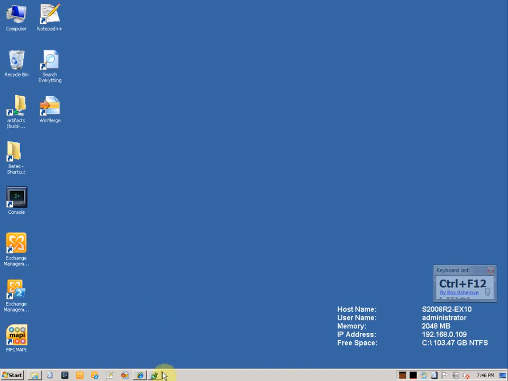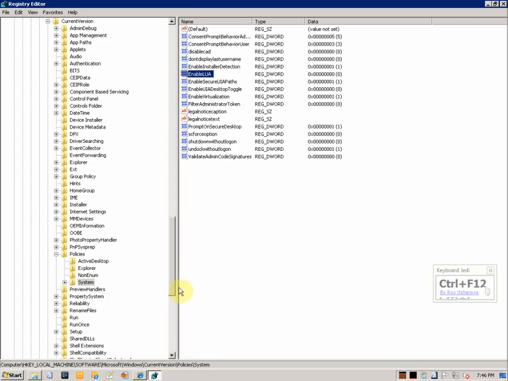So I'm going to show you the registry method of disabling UAC. This is the preferred method, and it is preferred because it absolutely 100% does the job. And so I'm going to have you open up Registry Editor, and I've already zoomed to the key that we need to be looking at here, which is Computer, HKey Local Machine, Software, Microsoft, Windows, Current Version, Policies, System. And the data value that we're looking for is Enable LUA.